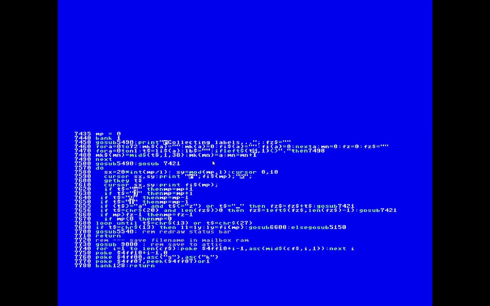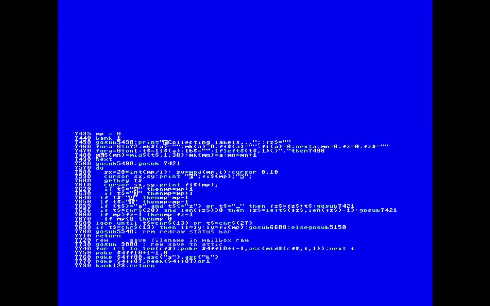If the left dollar of the current line has a dot at the start, or this is less than greater, it doesn't have a dot in it, then jump to 7490 to go next, so loop again.